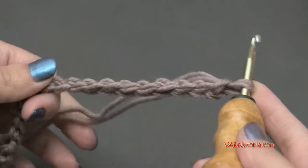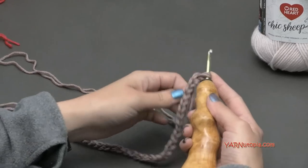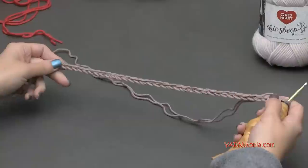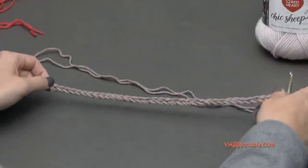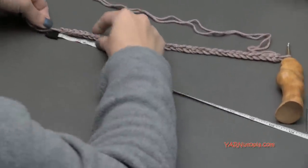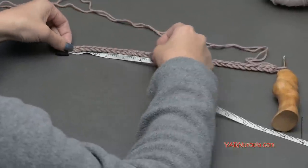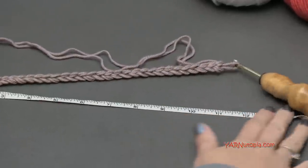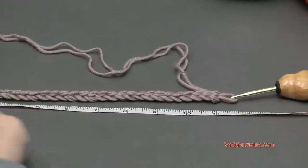All right, so I've chained 36 here, so this is what your chain should look like. What I ended up doing was wrapping this around my leg just to make sure that it did fit. I also measured around my leg, and it turned out to be 12 and a half inches. So I measured 12 and a half inches on here, and you want to make sure that it actually is stretched 12 and a half inches, or however long yours is.